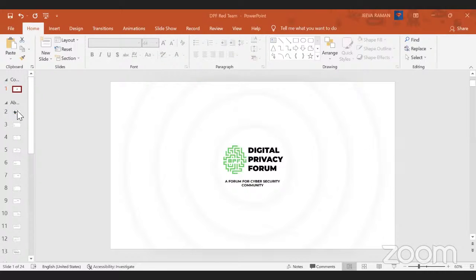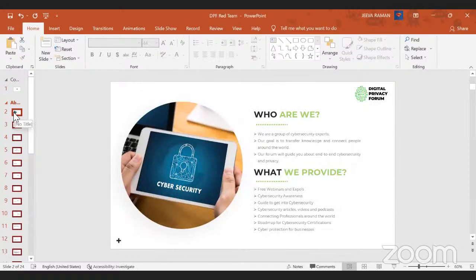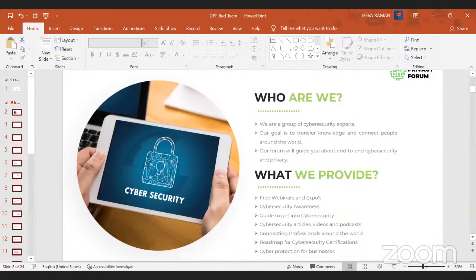Fine, okay. I'm just moving the slides. Rashid, you can see my screen, right? Hello, Rashid. Hello. Yes, tell me, Jeeva. You can see my screen, right? Yeah, I can see. You can make it a little bit bigger so that it can be visible for everyone. Fine. I hope this is pretty fine now.